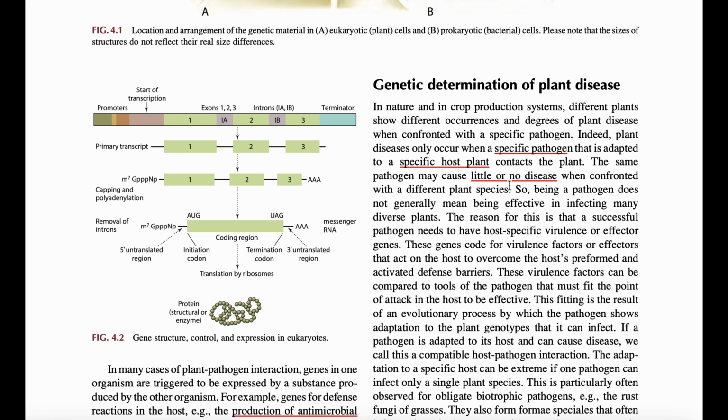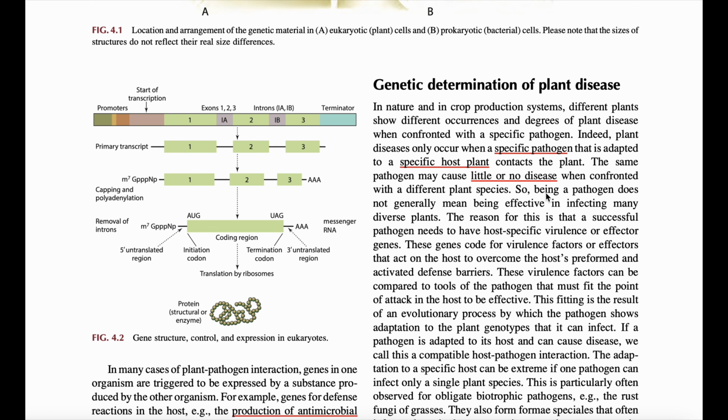So what we understand from this till now is that, for example, Puccinia graminis forma specialis tritici, right? Tritici is wheat, and the pathogen causes what? Stem rust of wheat. So this is very specific to wheat, but not other crops like brinjal or rice. Okay, so they are specific. And if this pathogen attacks rice crop instead of wheat, there will be no effect on rice crop. That's what they are telling.